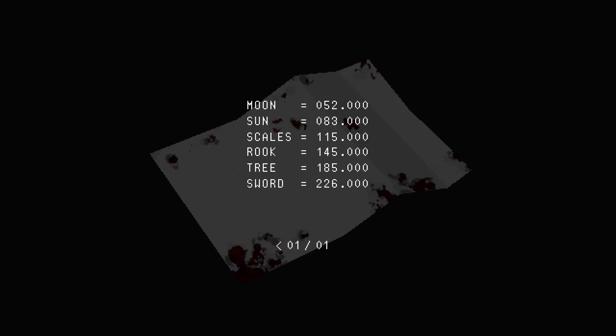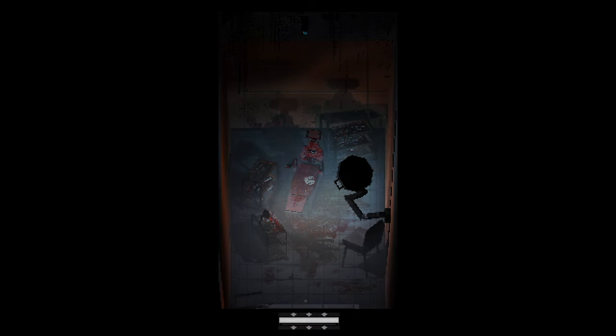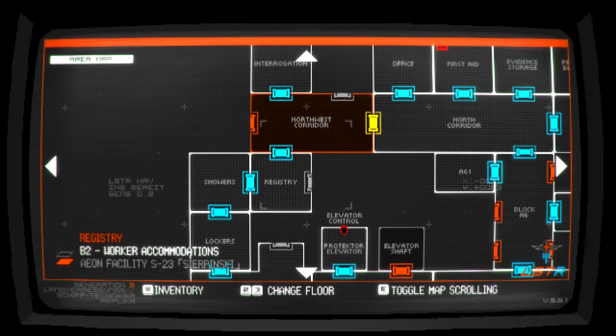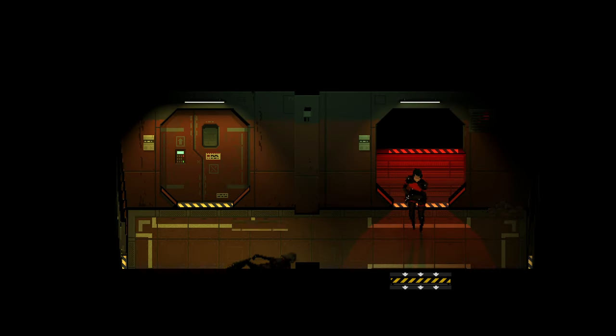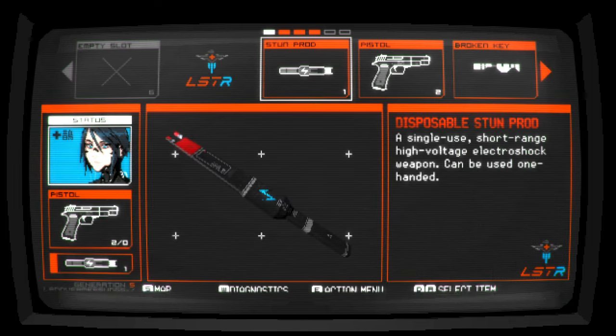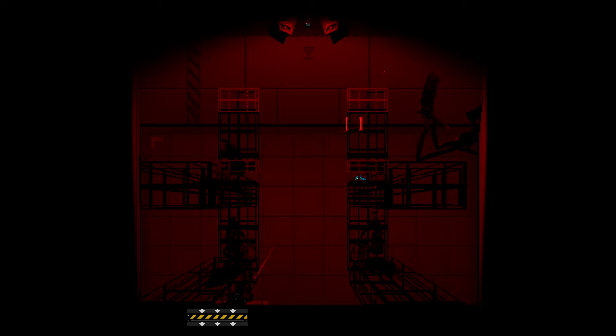Frequencies. Moon, sun, scales, rook, tree, sword. Oh, okay. Please tell me I can take that with me because I'm not going to remember that. 283. Effective. Okay. What type of asshole just leaves those things lying around? Isolation. Oh, well. Oh, some sort of prison ship. Oh, I need that. I've got to assume that I need everything in this game.